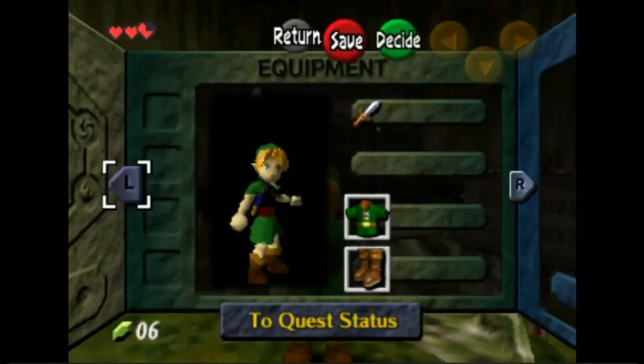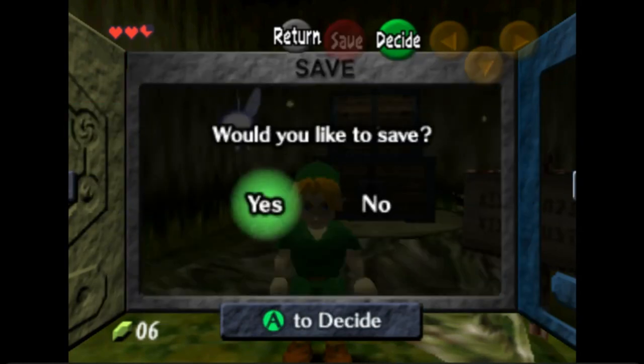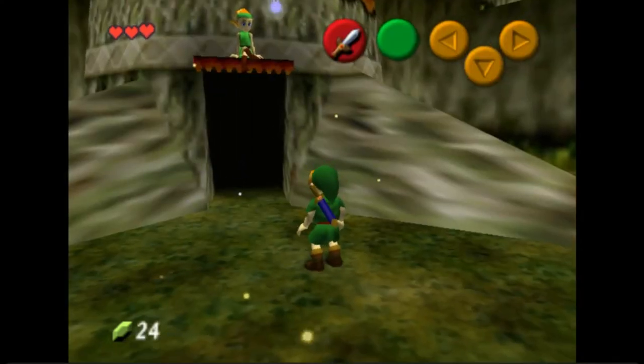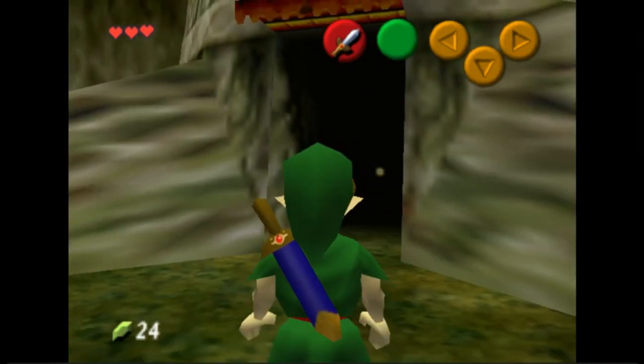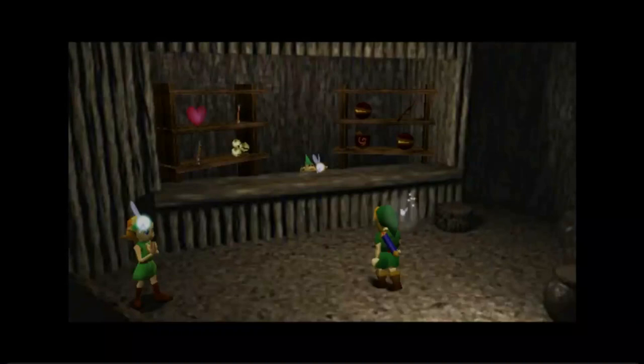Over here, Link. Nice. Would you like to save? Yes, I would, real quick. Oh, that's cool. That's how you go into first person. Gotcha. Alright, let's go get the shield. So that way we can speak to the Deeku tree.